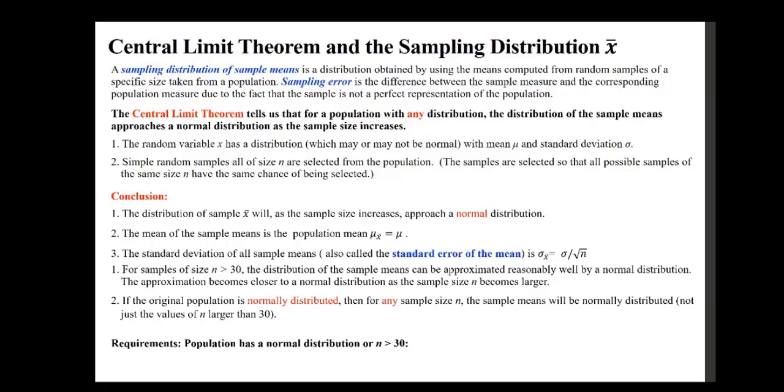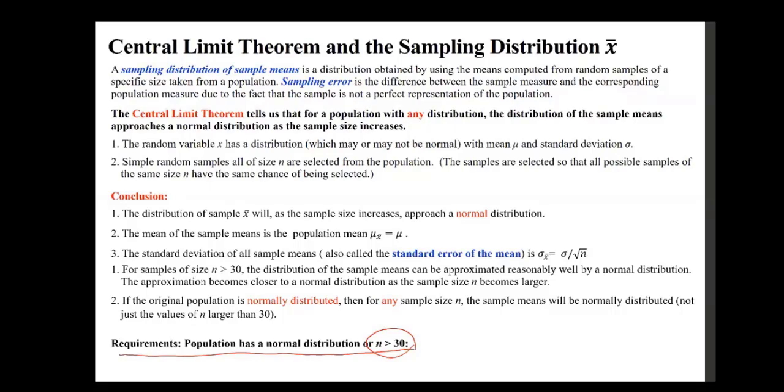In short, and this is extremely important to understand, is really the synopsis of the whole thing written at the bottom. Either the population is normally distributed or not. If the population is normally distributed, so is the sample. But if it's not, n must be larger than 30. When we read the question, it says the population is normally distributed, and we take a sample size of anything, even smaller than 30, that's fine. We are dealing with a normal distribution.